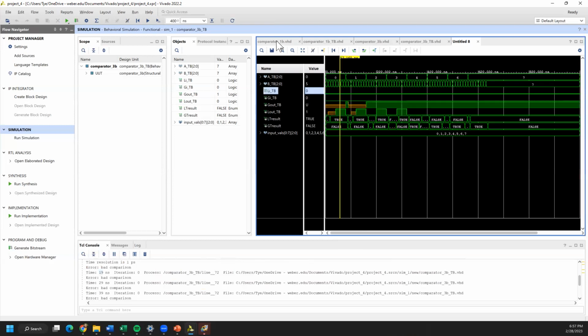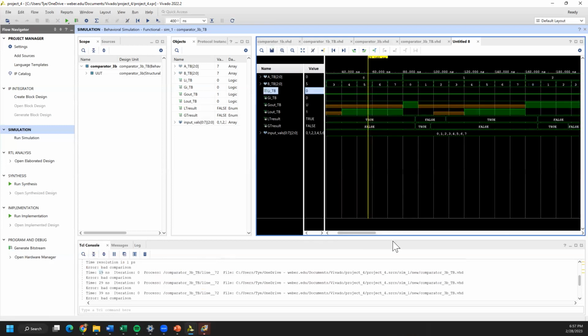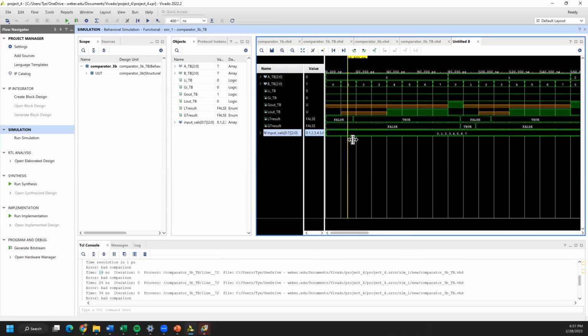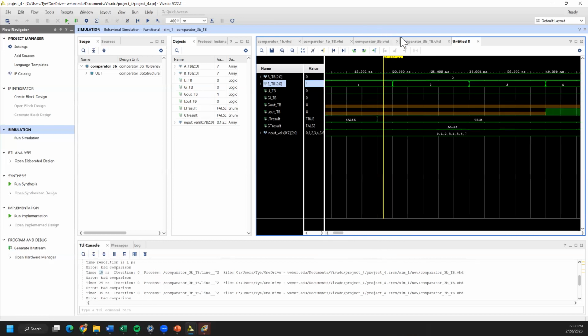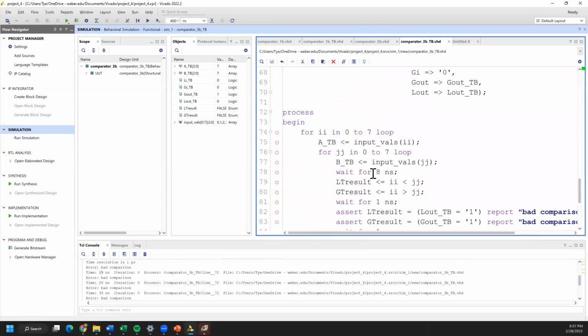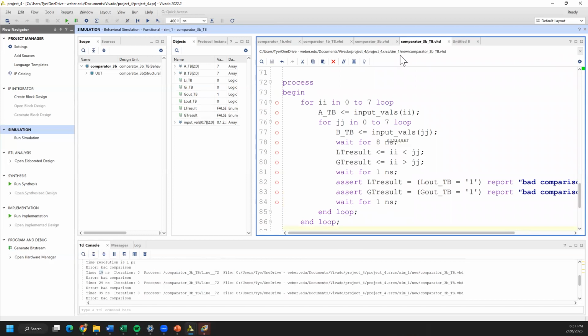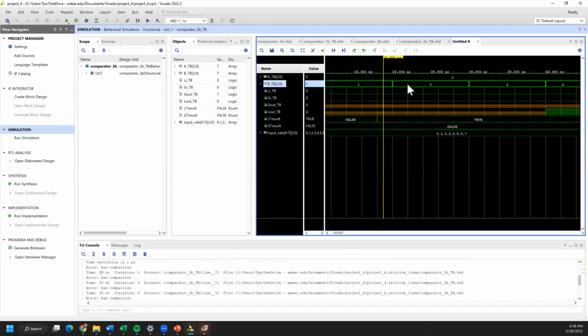So, going to zoom in just a little bit. Remembering that when I push the magnifying button, the zoom, it zooms wherever I'm currently clicked. I'm going to find time 19 nanoseconds. And then I will point out this is why I split out this test bench into the wait for 8 nanoseconds, wait for 1, and then report, so that it's easier for you to read, so that time 19 nanoseconds is not the exact time that values are changing, which makes this very difficult to read. I don't want you to go through that, so just follow the convention and you'll thank me.